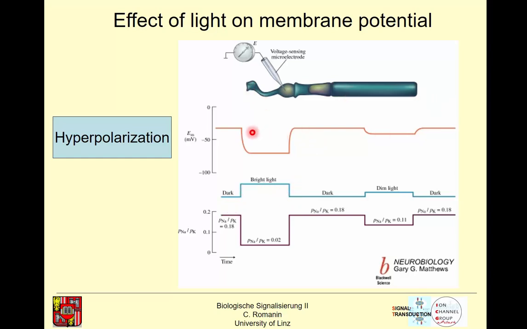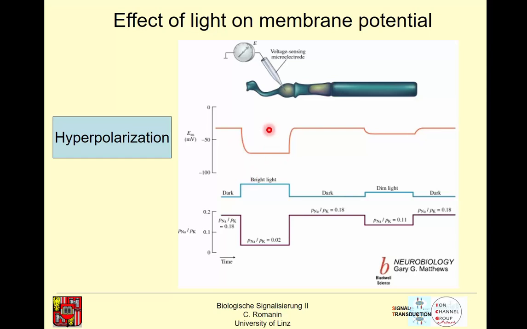And you can see here what happens is, as soon as the light reaches the cell, we do see a hyperpolarization. The cell gets more negative and ends up with a potential in the range of about minus 80 millivolts. So that's the classical resting membrane potential, usually of a resting nerve cell. But here it seems to be different. In the activated state under light, these specialized photoreceptor nerve cells show a hyperpolarization.